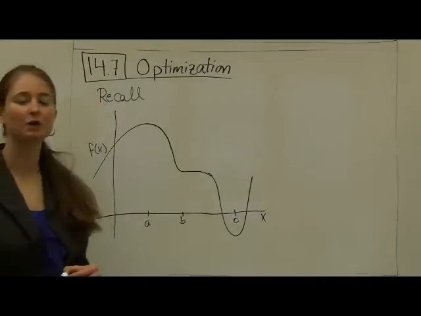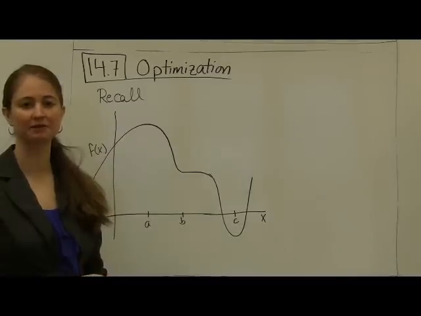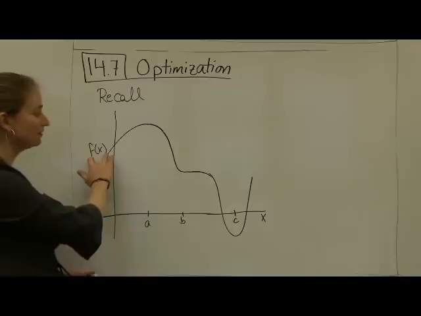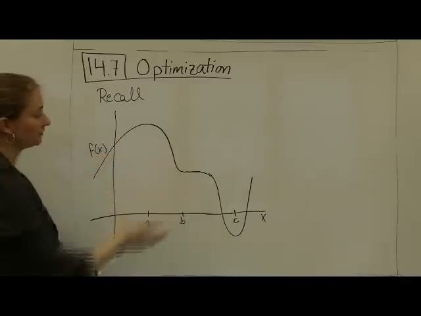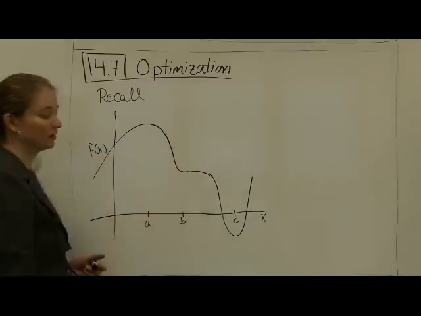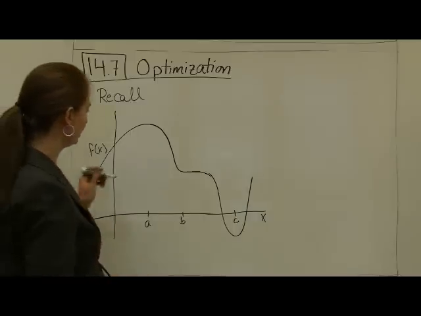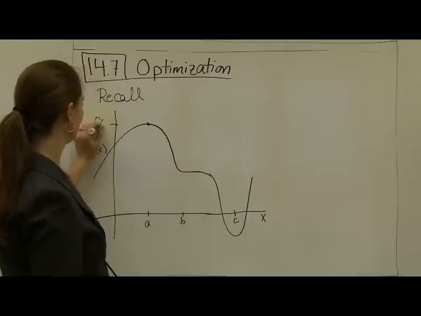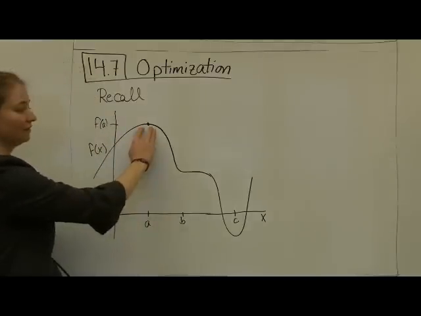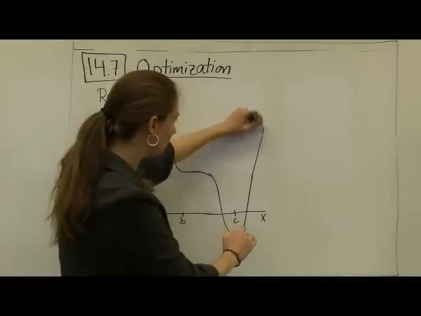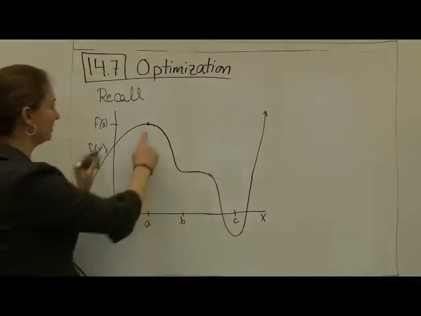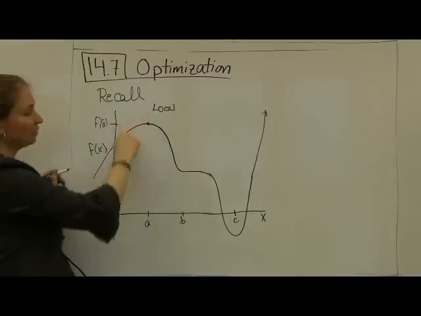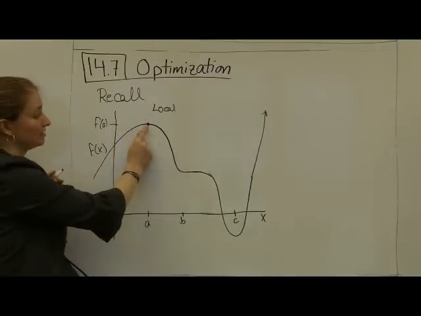So let's look back on what we've learned about finding maximum values and minimum values from our previous calculus work. Let's say we have a single valued function, f of x, and just graphically evaluating how do I know whether or not a point is a maximum or a min value? Well, I can look at this graph and I can say, oh, about at this point A, it looks like f of A is one of the higher points on the graph. Notice that I'm going to call A a local maximum, and local is saying that it's the highest point in its little neighborhood. If I look at the points nearby A, it's the highest one of those.